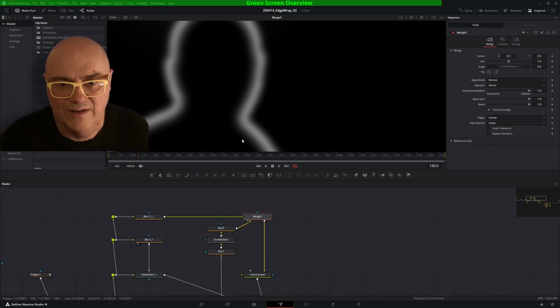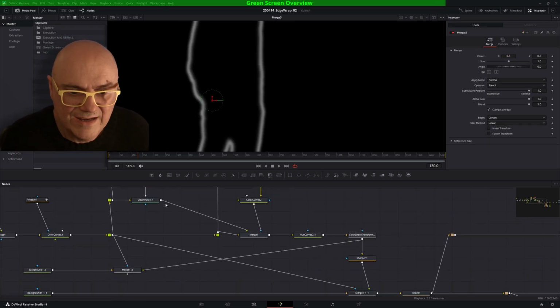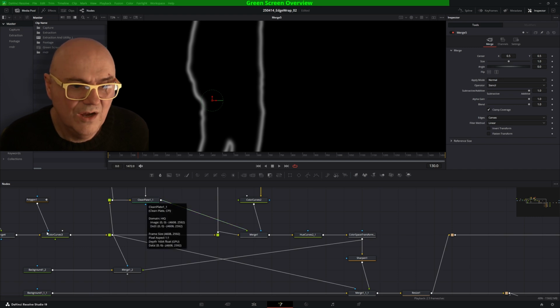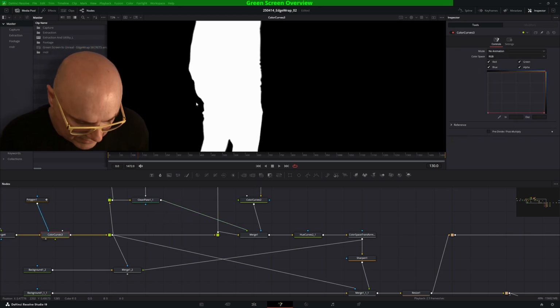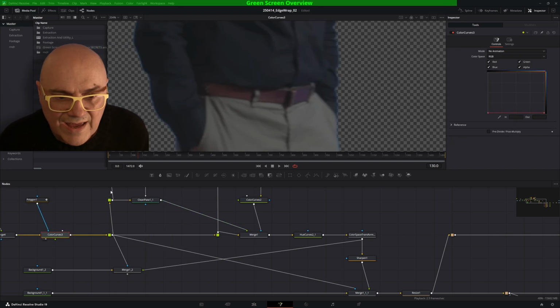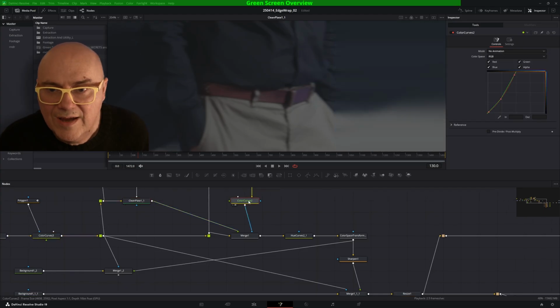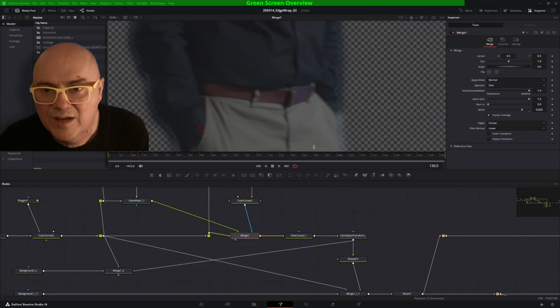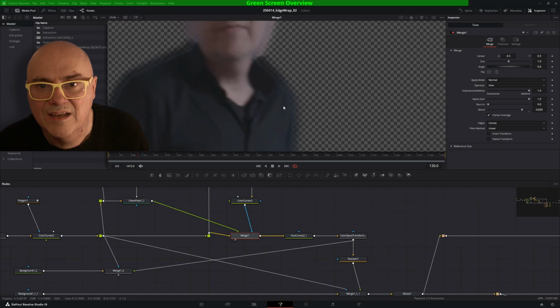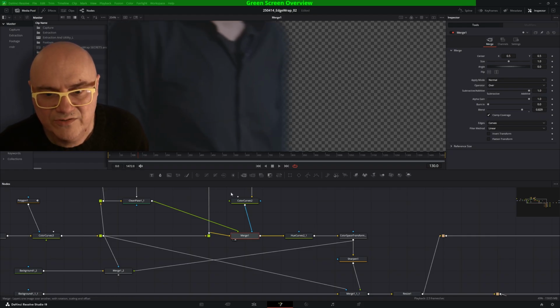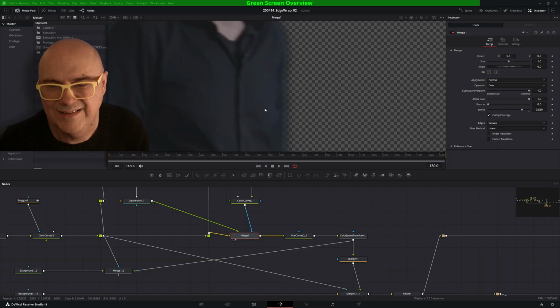And then I'm basically bringing in that clean plate over my original color. So there's my clean plate, there's my alpha, and then just putting that over that edge just to retain a bit more of that edge without being too destructive, because the clean plate kind of eats in a bit too much sometimes. So that's why I'm doing that.